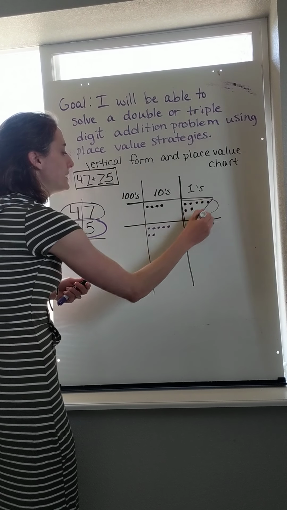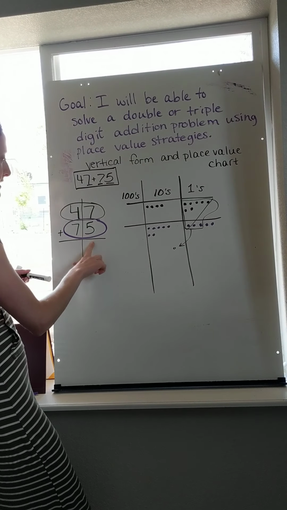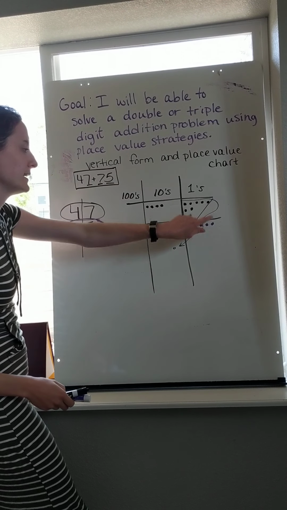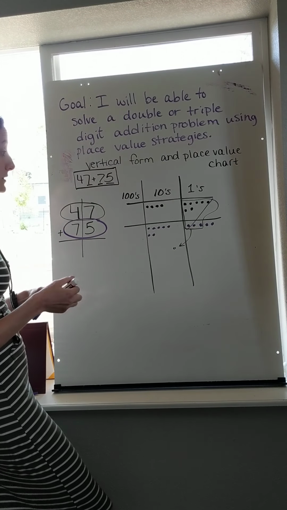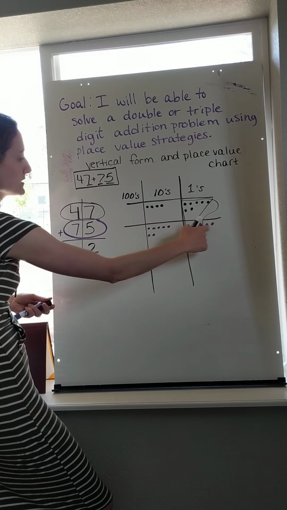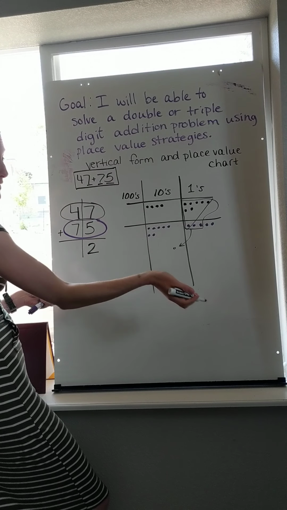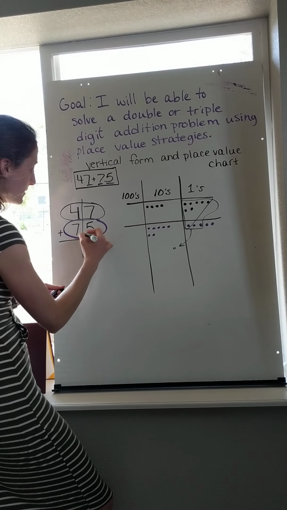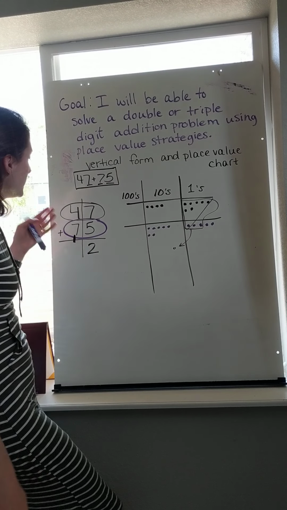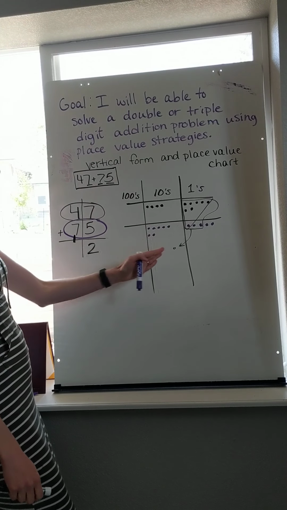So since I did it here, I'm going to also show it over here, because 7 plus 5, that makes 10, 11, 12. So now that I know that, I leave the 2 of the 12 in my ones place, what you see here, and then I bring that new 10 that I just made from the number 12 here, and I put it under my tens place. Okay, so now I can clearly see that it looks the same.